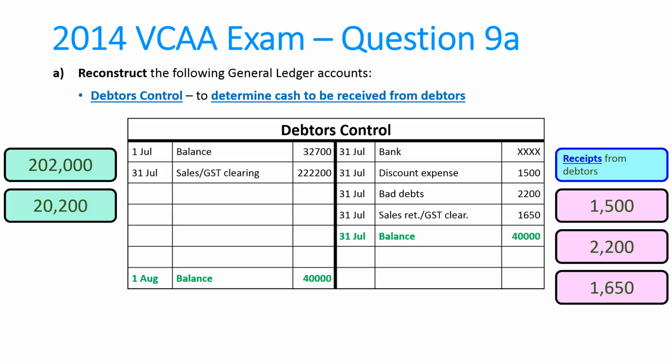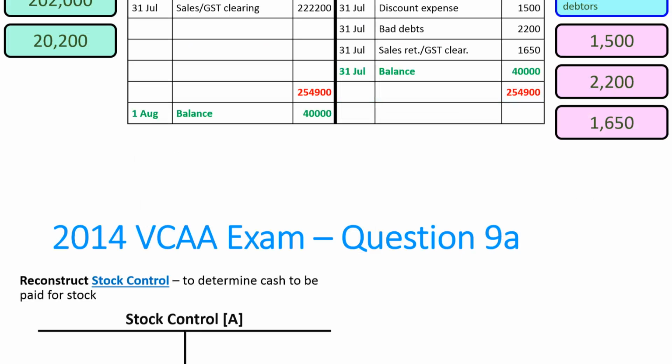And what I can do now is solve for X by adding up one side or the other. So I can either add up this side, the debits, or I can add up the credits. Now obviously that's impossible to add up the credits because we have X on that side. So what I'll do is add up the debits and put that there. Put the credit on so the same number on the credit side. And what I'll do now is subtract away the other numbers, and that will give me the total of X. And if I do that, I'll get $209,550 of cash being received from debtors.